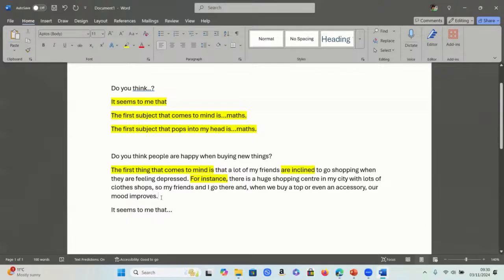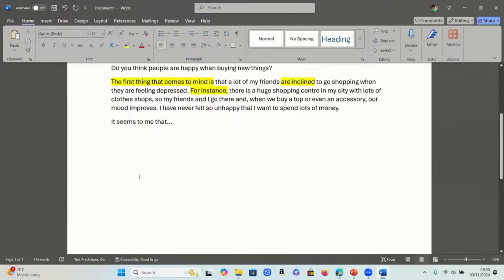If you wanted to put present perfect in there, is there a possibility? You could say something like this, but this way, maybe. Or here's a good one. Unhappy that I want to spend some money, something like that. But it's a bit difficult to think of one, but you could stick a present perfect in there. Anyway, that's an example of the do you think question. So number one, you've got the C structure, but secondly, try to think how do I begin the do you think questions like this? So I'll show you this one, next one for challenges.